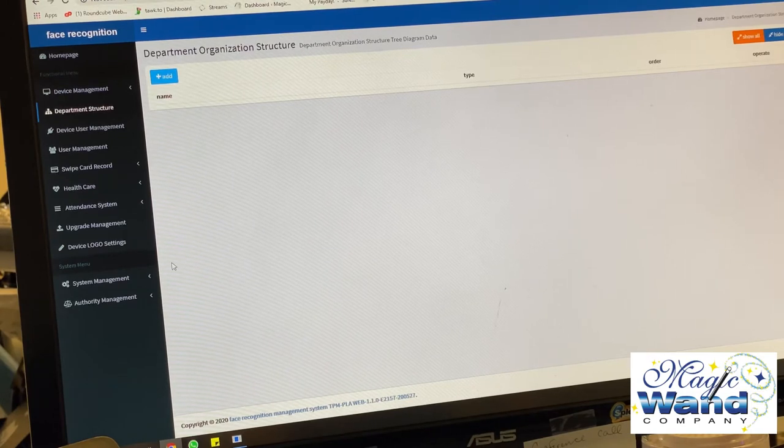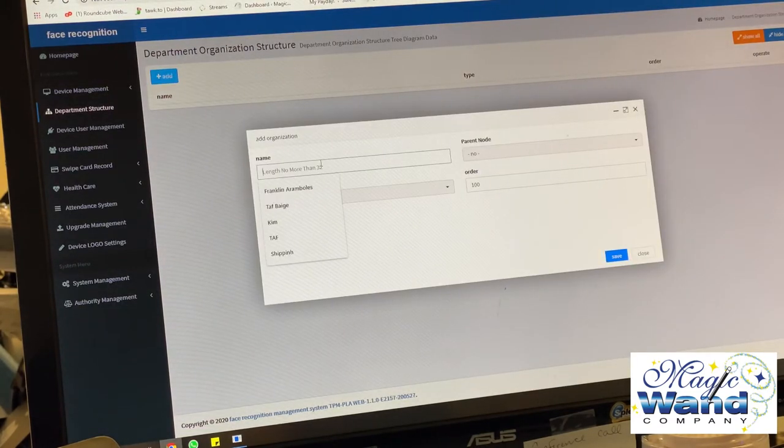So one more thing I want to show is how to create a department and how to add the department to the user, or the user to the department, but whichever way you want to see it. So on the left side, you see the department structure. Let's click that. We want to add, and let's name it receiving. What's the type of this department? I'm just going to put a company or department, but that's going to be the department here. No parent, and order 100. That's like how many rights this person has or the role. So the basic one is 100.